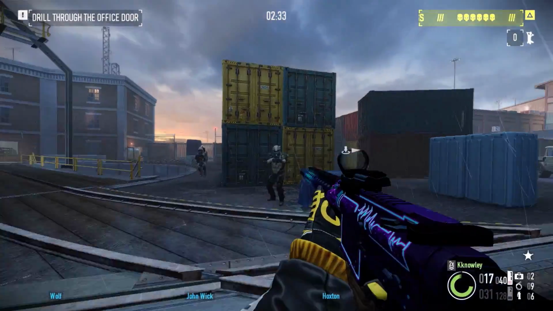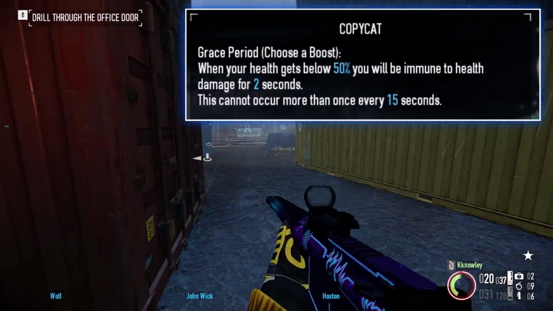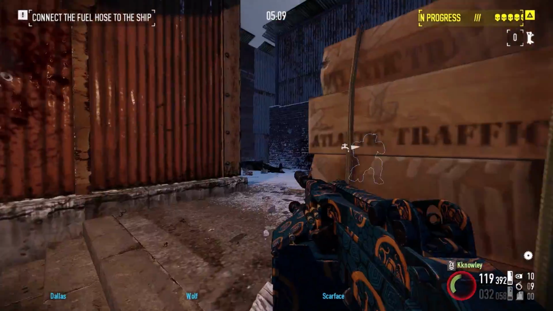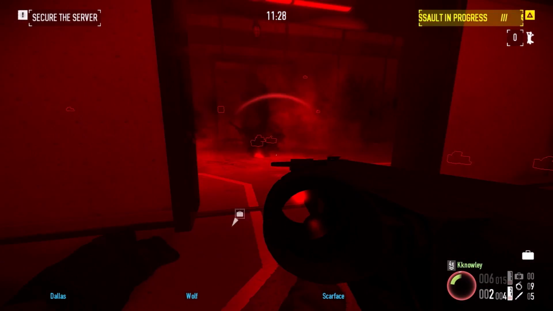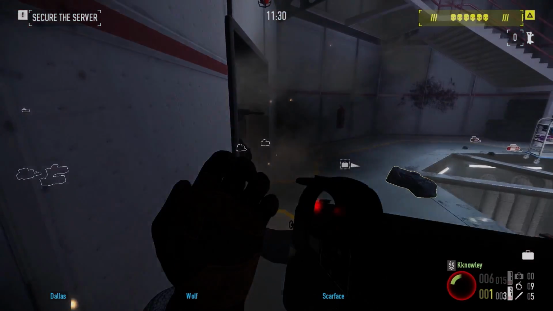For Copycat's 4th core perk, we have Grace Period, granting you 2 seconds of health damage immunity whenever your health drops below 50%. This cannot occur more than once every 15 seconds. Every deck with some form of inbuilt immunity tends to shoot up the power scale, and this one is no different. It's surprisingly easy to keep activating this effect, especially thanks to Head Games repeatedly healing you above the threshold.